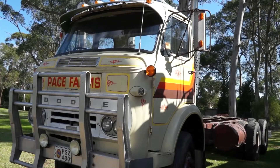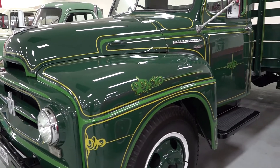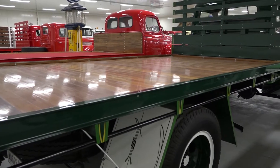Absolutely amazing. But before we start talking about the collection here, I know from the past episode of Classic Restos I was at Frank's place with his private collection of trucks. Since then, he's still got some at home, but there's this new location. We'll get to that in a moment. Have to talk about the truck behind us, Frank. This is where it all started with you. It's a 1953 International. It was getting towards being an old truck when you bought it. Tell us the story there.